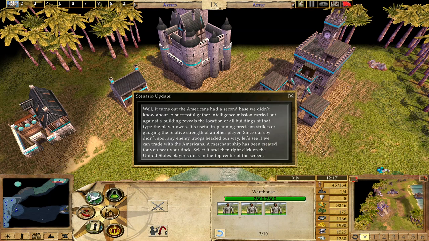Well, it turns out the Americans had a second base we didn't know about. A successful gather intelligence mission carried out against a building reveals the location of all buildings of that type the player owns. It's useful in planning precision strikes or gauging the relative strength of another player.